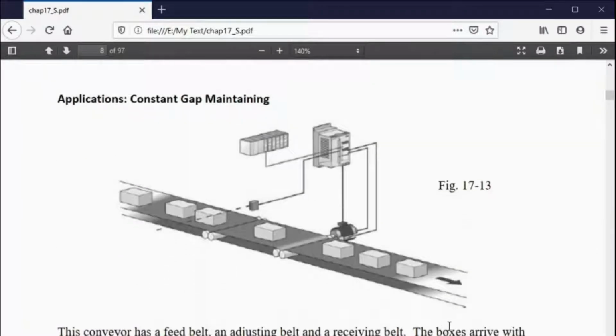Here are applications, and we're going to talk about some of these applications. Is this an application that would require synchronization or not? Here's one that probably doesn't, but you have to ask yourself, what is going on here? Well, this conveyor section can speed up or slow down, and basically lets boxes go onto this next section at a certain distance apart. So the goal is to make these boxes go at a certain distance.